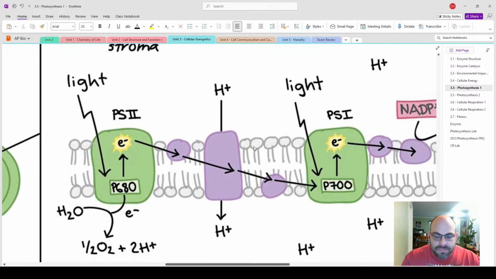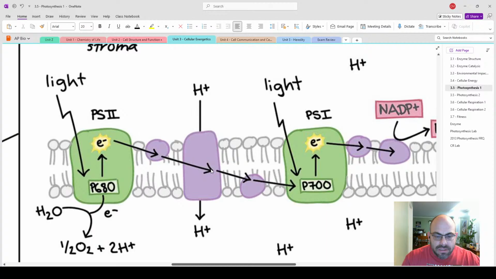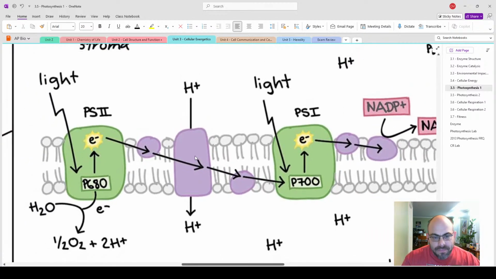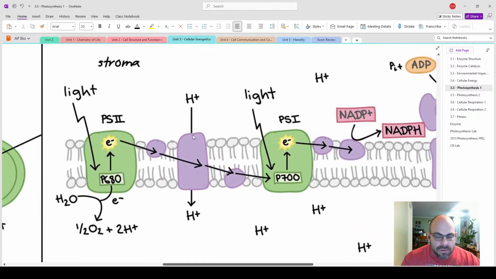Now, what is that doing? Well, as I travel through the ETC, you've got this series of little proteins in here. They have names. You don't need to know their names. And one of these is a proton pump. As I just explained this to my honors students, what do proton pumps do? They only have one trick. They pump protons, right? And it's a pump, so it needs energy. And so the energy is going to come from this electron.